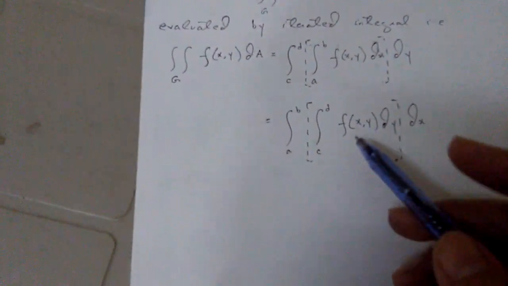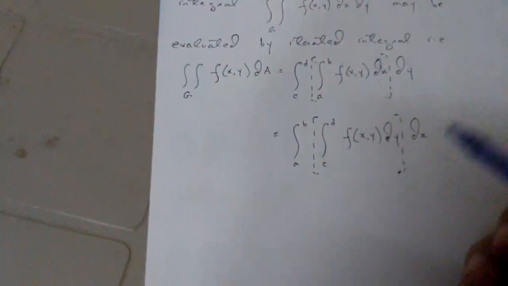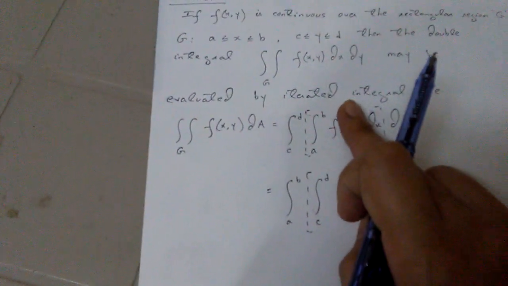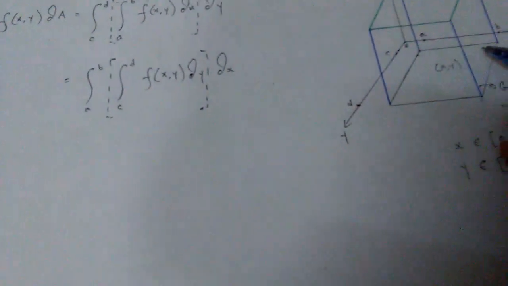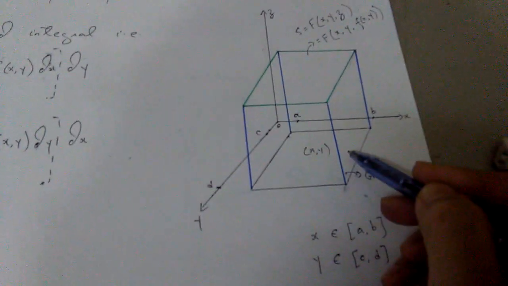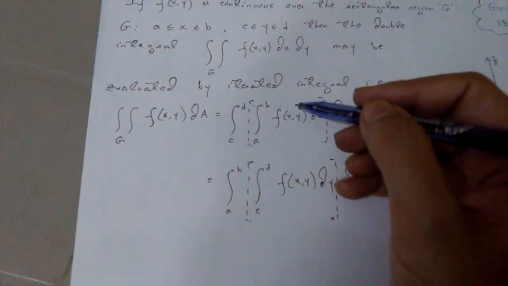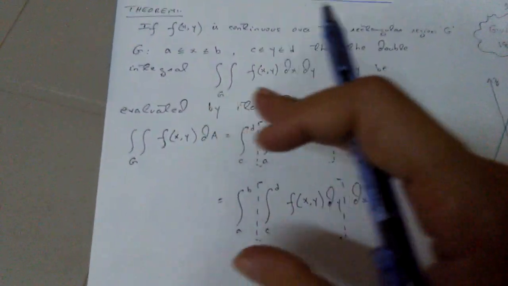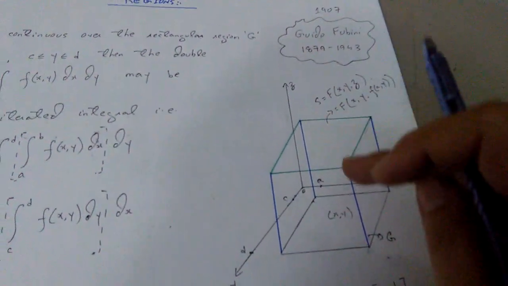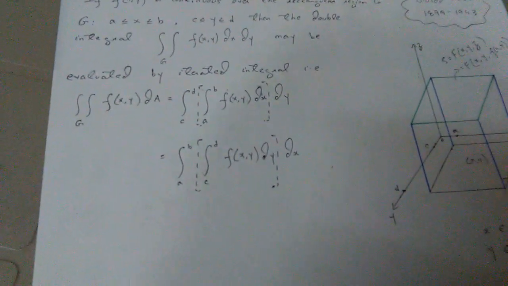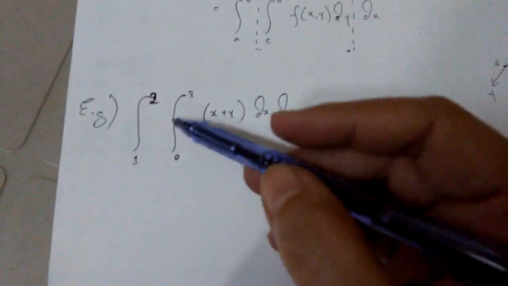Before approaching the example, keep this in mind, as I have already discussed in part 1 of this video: if your integrand is equal to 1, then this integral is going to give you simply the area of this plane G. But if you have a certain algebraic expression in place of this integrand, a well-defined function, then when you evaluate this entire double integral, you are going to have the volume bounded by this surface and this plane G. Okay, so let's have a look at the example. Okay, so here you go, the example.